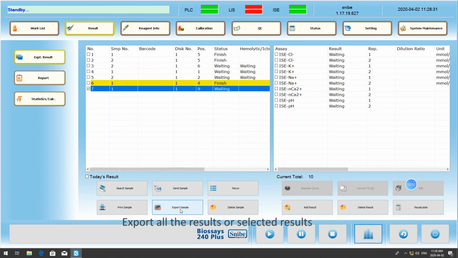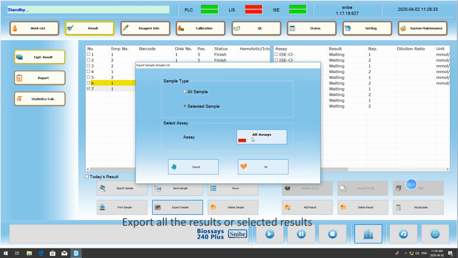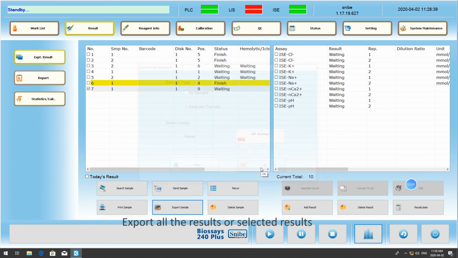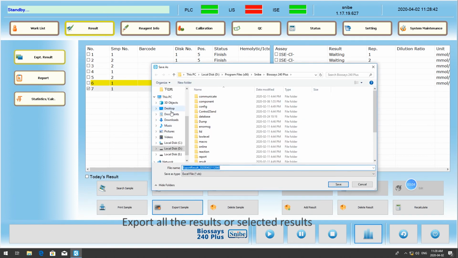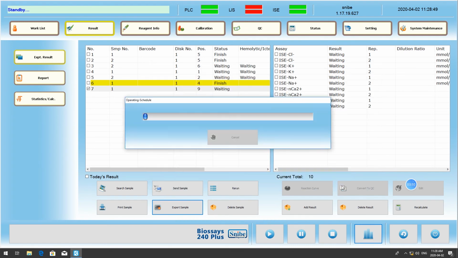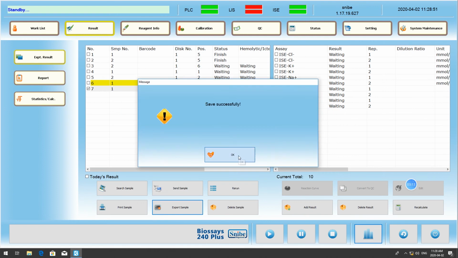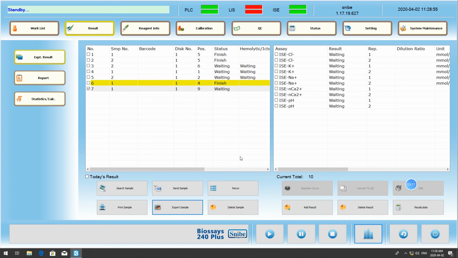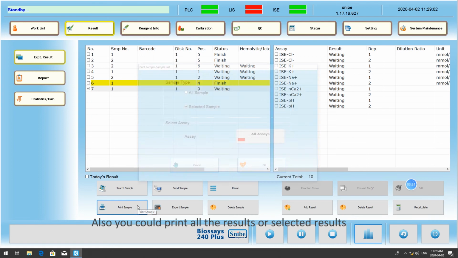Export all the results or selected results. Also, you could print all the results or selected results.